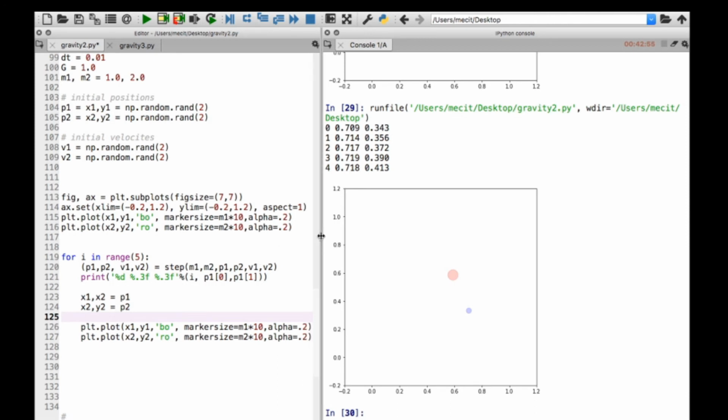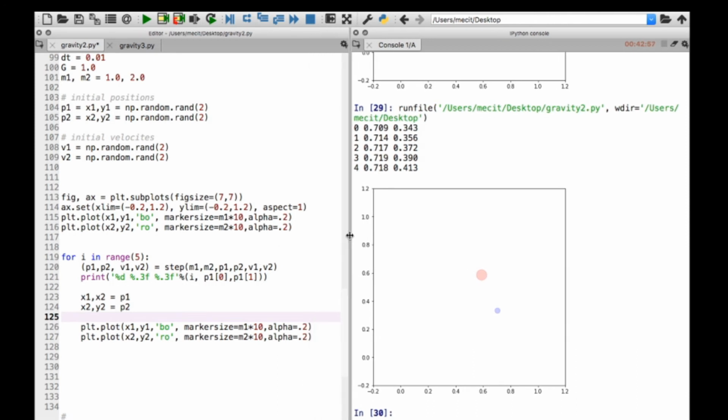Okay, good. Now I can see for 5 time steps what happens to my meshes. Of course, my velocities and positions are random, so let's run this and then begin to put some initial velocities ourselves to see how the animation works.